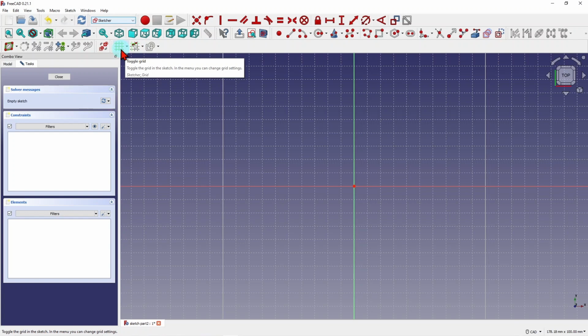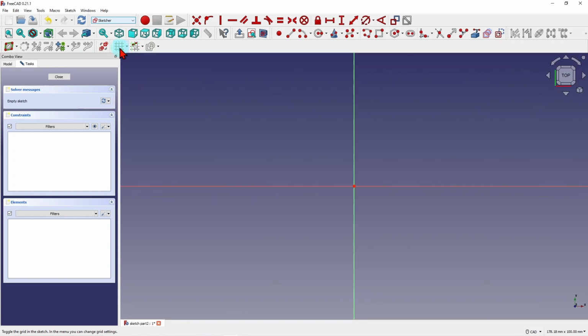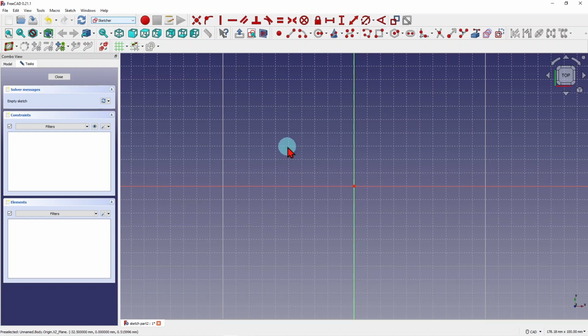Now, these two buttons are also important. This one is the grid space on and off. So if I switch it off, the grid will disappear. If I switch it on, the grid will appear.